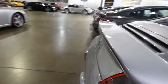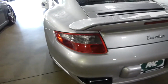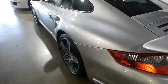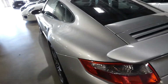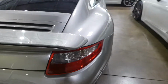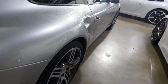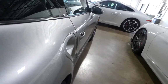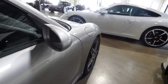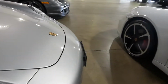Let's see here. No door dings that I see at all. Unfortunately, the showroom here is actually just a big warehouse. I don't know if you've ever been here. They've got tons of cars here to slobber on. It's a little bit dark, so it's possible that I'm not catching everything. But I've looked up and down both sides and the back, and no dings in the doors themselves or in the fenders that I can detect.